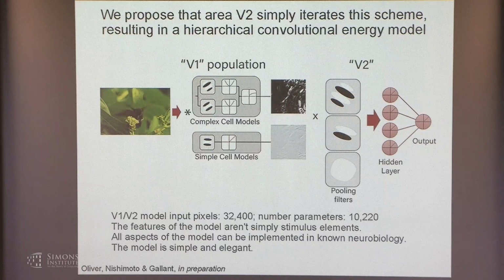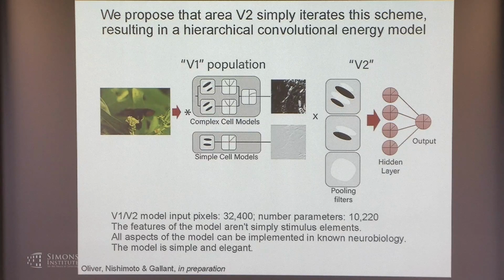And then the network can learn what combination of simple and complex cells it needs, at various time delays, to accurately model the cell. Now, this V1 output goes into a V2 module, and the V2 module turns out to be exactly the same as the V1 input, except scaled up. So essentially, the input to V2 is these pooling filters. These pooling filters look like complex cells and simple cells, except they're operating on the rectified output of V1. And then these are pooled and sent to the output.